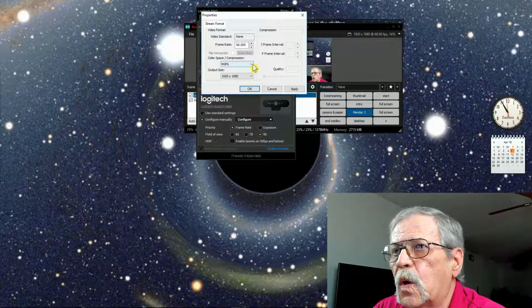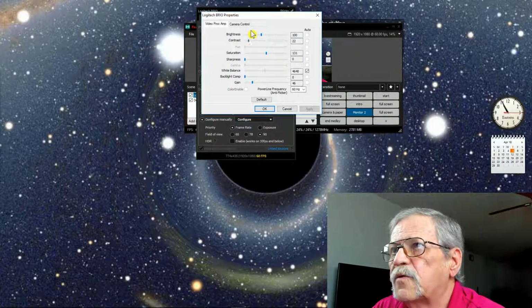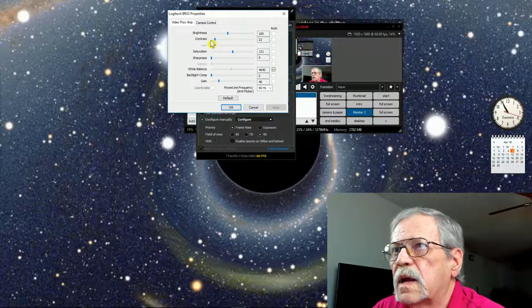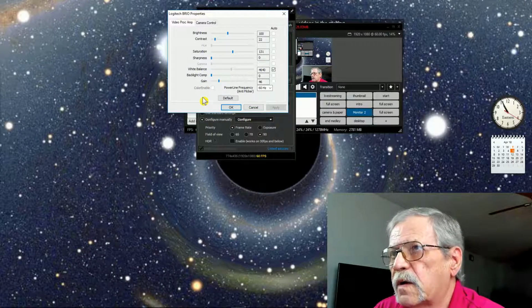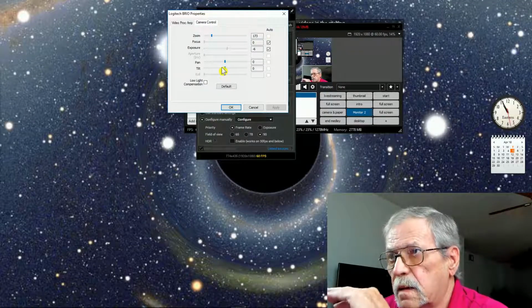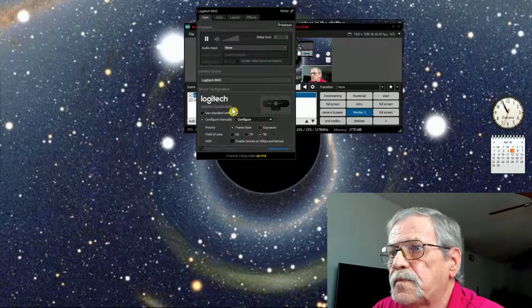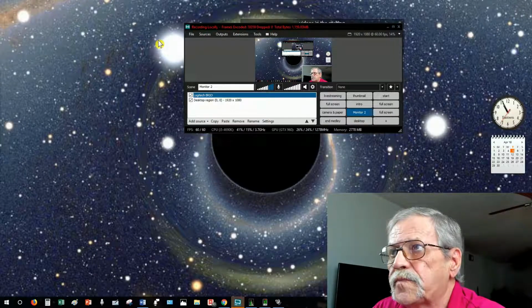Make sure it's on JPEG, 1920 by 1080, 60 frames a second, hit apply. I can also configure my input by adjusting my brightness and contrast, saturation, sharpness, etc. And also camera controls: how far it's zoomed in on me, pan, tilt, up and down, side to side. Those are all okay, so I'll close that.